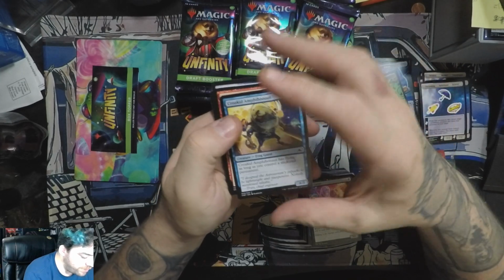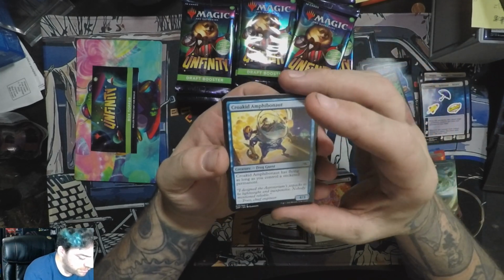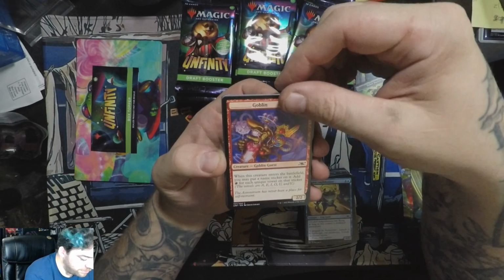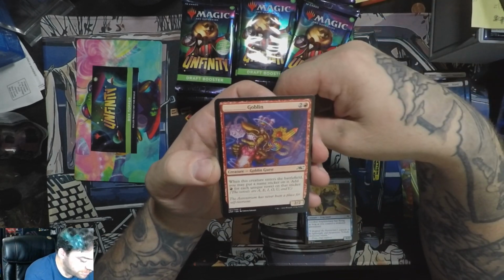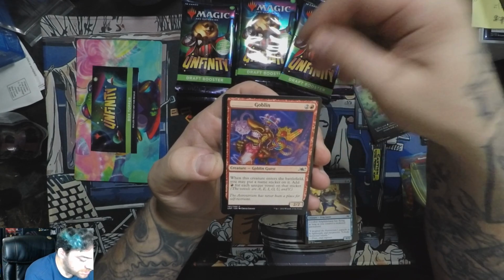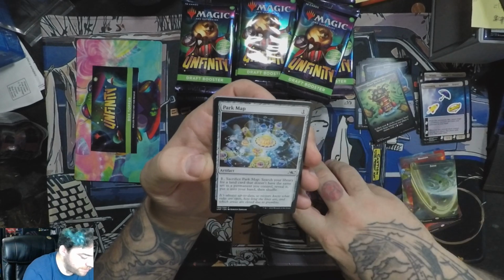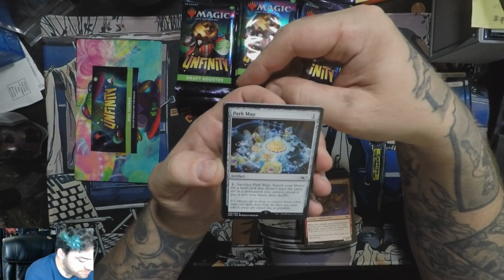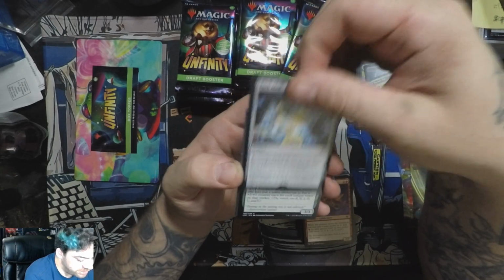Crokid Amphibionaut. It has flying as long as you control the sticker permanent. Blank Goblin. When this creature ETBs, you put a name sticker on it. Add a red for each vowel on that sticker. Park Map. Sacrifice Park Map to search your library for a land card that doesn't have the same name as a permanent you control. Reveal it, put it in your hand, and shuffle.